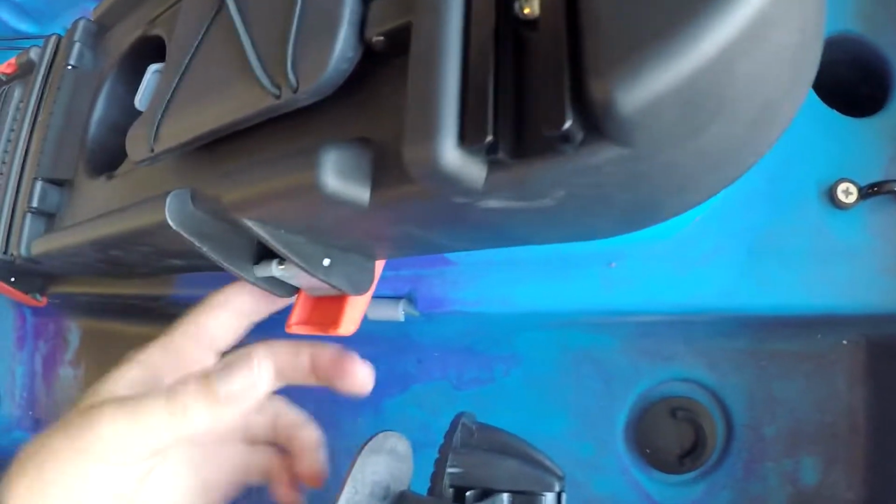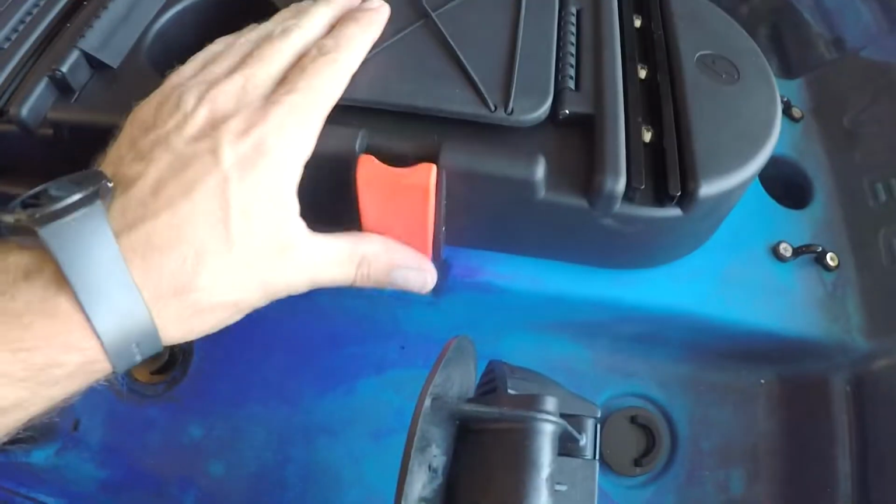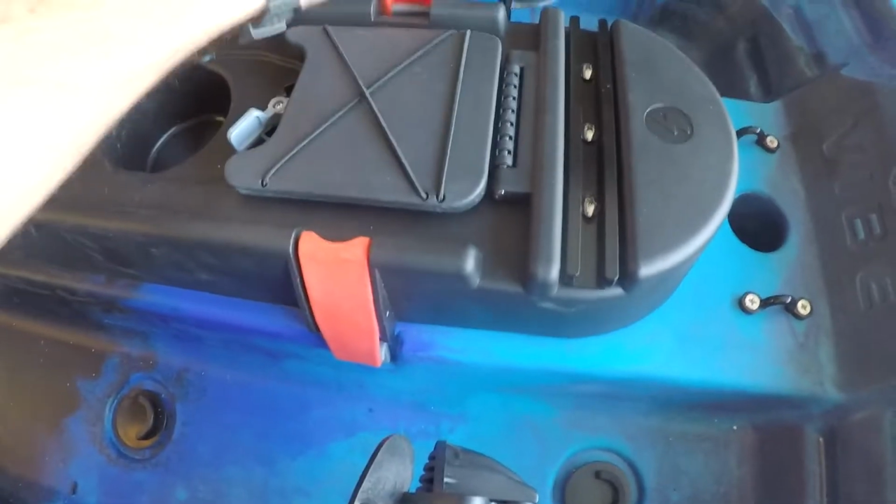This one opens up backwards. It's all the same opening. So the latch notch down here, kind of like so. There we go. Of course, you got your pedal pads with your rudder controls.